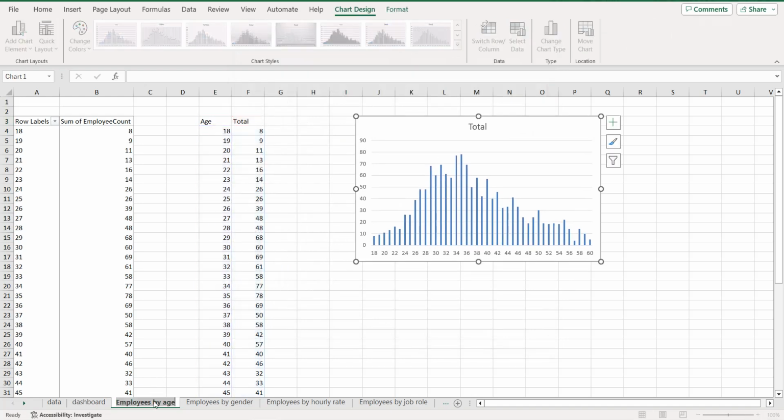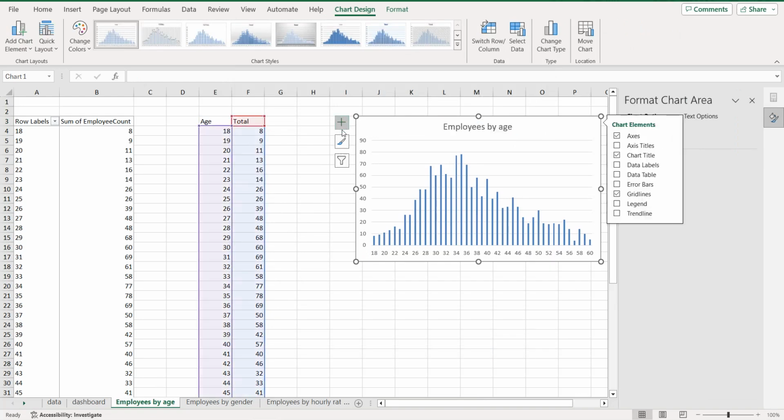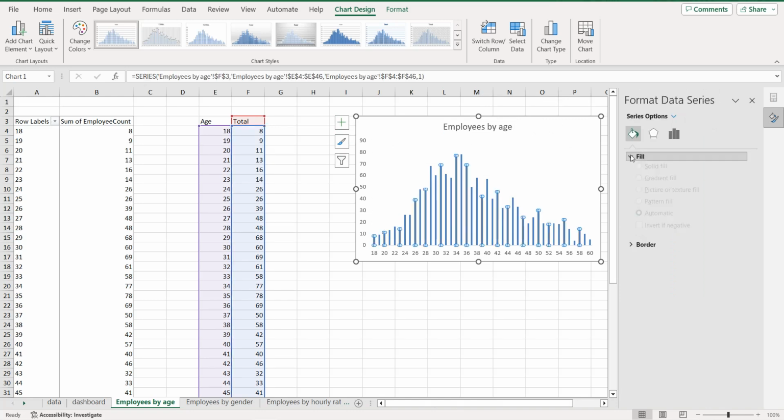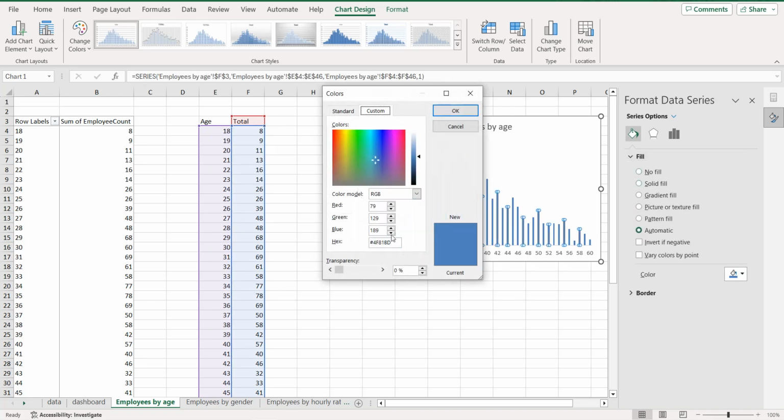Okay, so double click in here, copy, we rename our chart, so we remove the grid lines, and now I'm going to format the chart. So for the color, click on fill, colors, more colors, custom, and we write the following code.